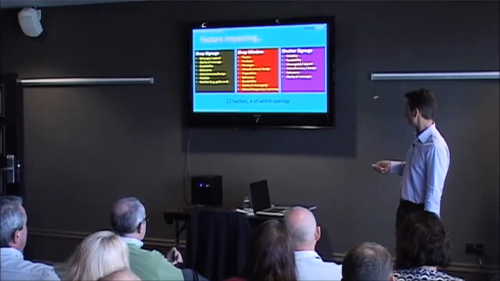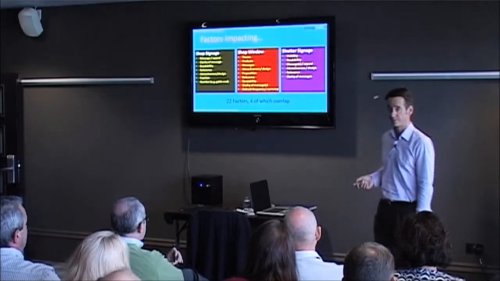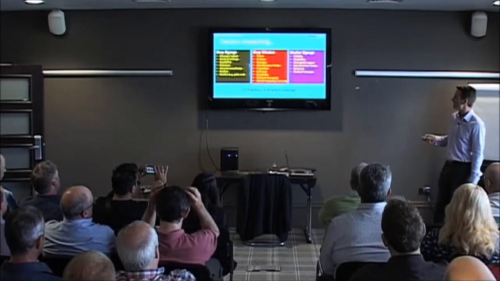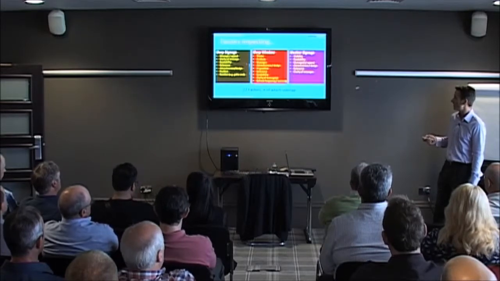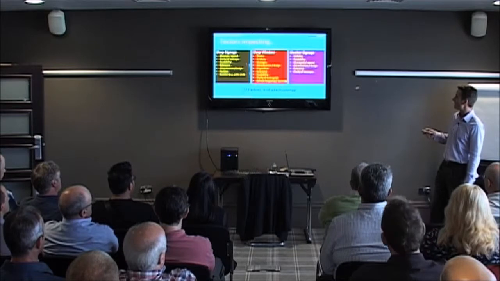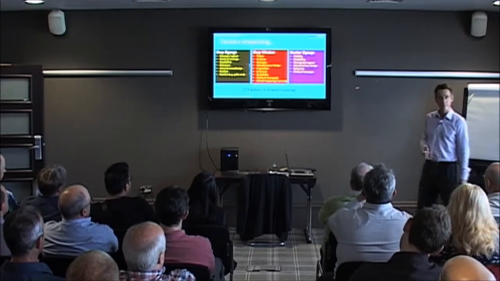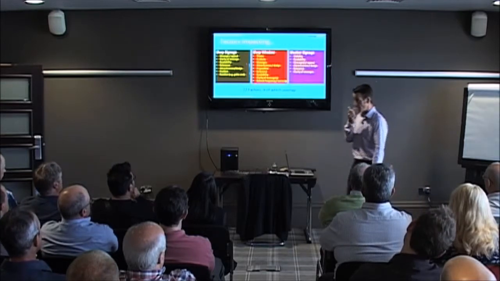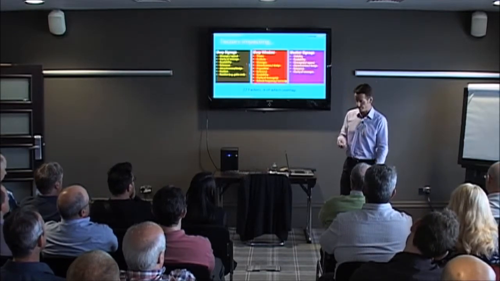22 factors, and interestingly, four of these overlap. So if we start looking at things like attractiveness of design, it immediately starts to have a multiple effect. Start looking at message clarity. Again, I think that's another one that appears in all three. Good basic principles: marginal gains that can be made and applied across multiple areas to have a bigger impact.